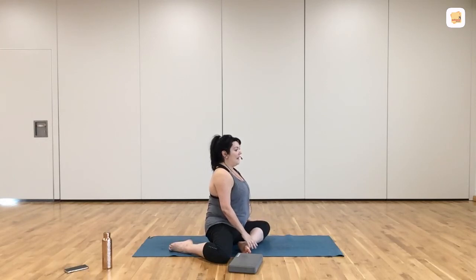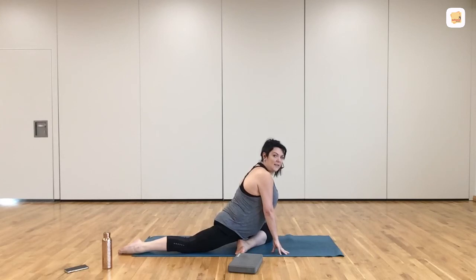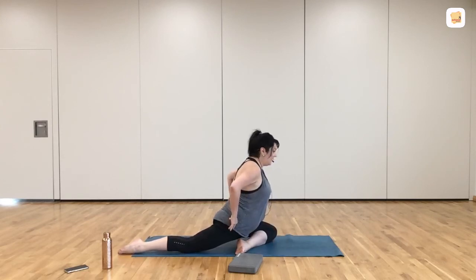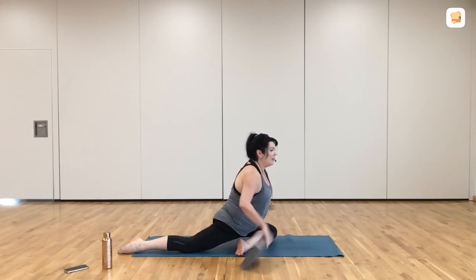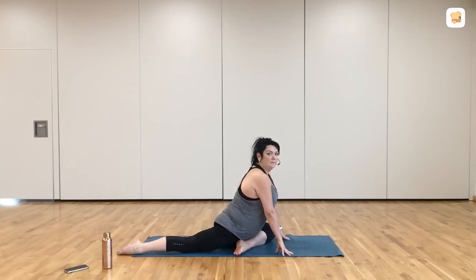Now, it might be that you feel comfortable enough to take the leg directly out behind you. If you do, make sure these hips stay in line. This is where you may choose to use the block, just to support your bottom. And we're going to stay lifted. Chest up.